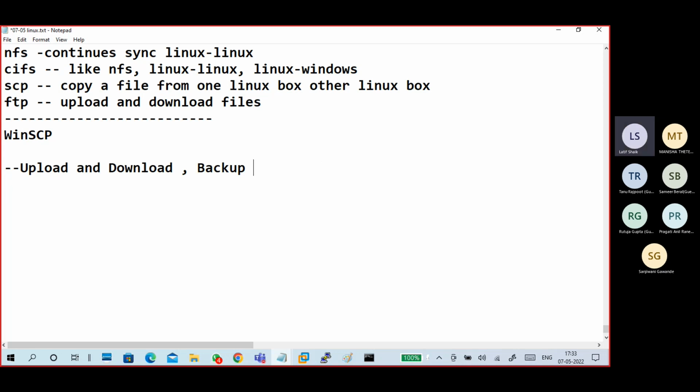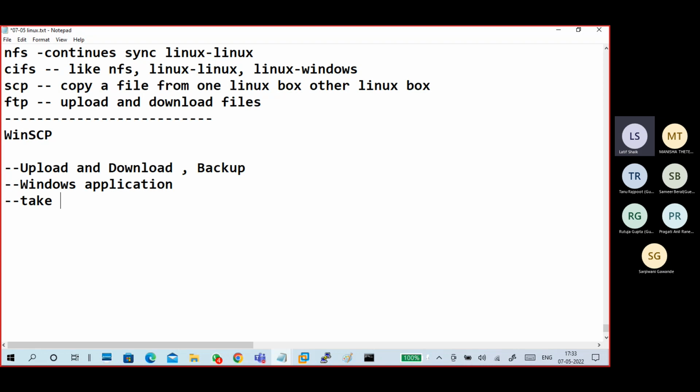We can use it for backup also. WinSCP is a Windows application. First of all, it is a Windows based application.